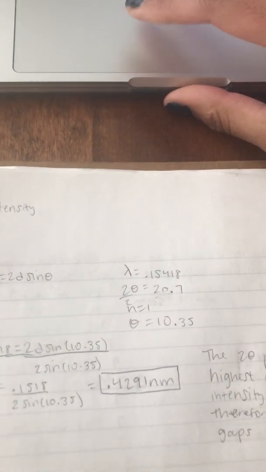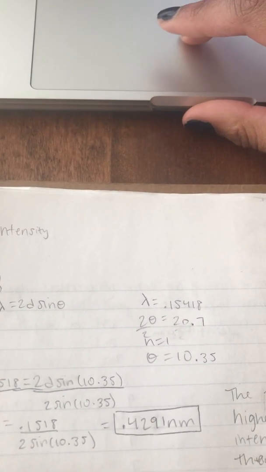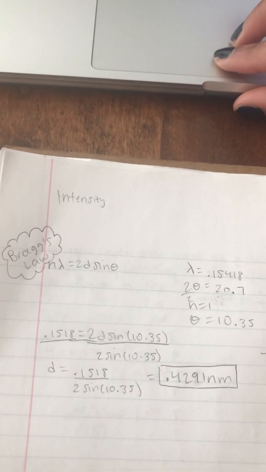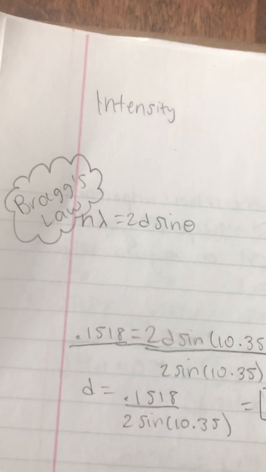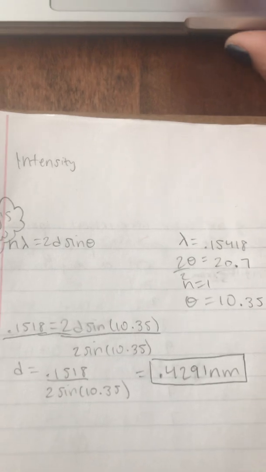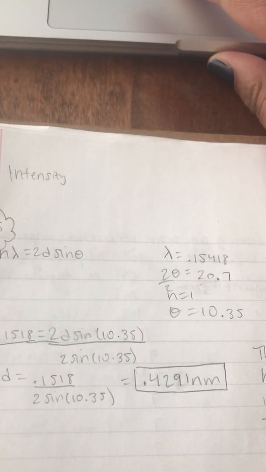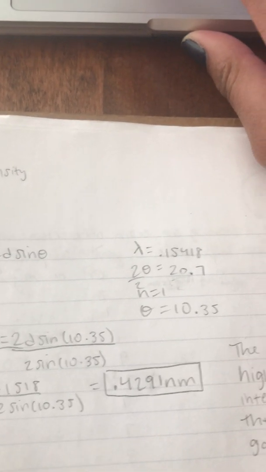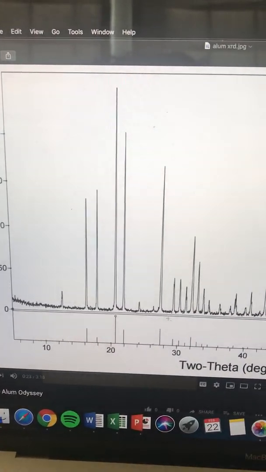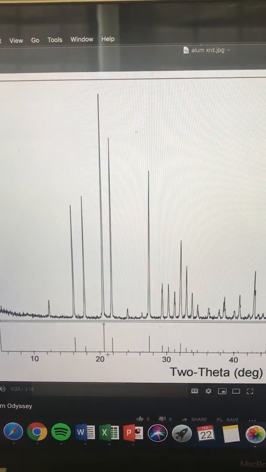And so we calculated the d-spacing for the data in this example, and I did this by using Bragg's law, and Bragg's law is just n times lambda equals 2d sine of theta. And so the sine of theta I got from the original X-ray data that was online, which can be seen here. And I used the peak, which was at about 20.7, I estimated. And I found the lambda value from the top of the screen up here.